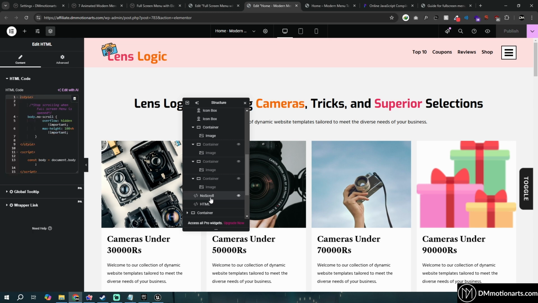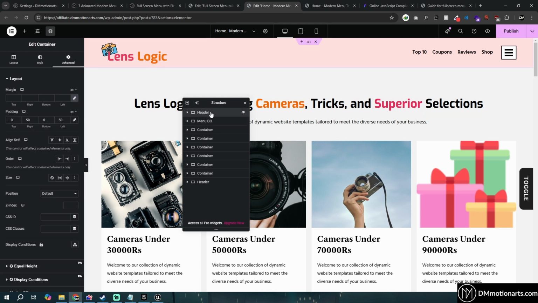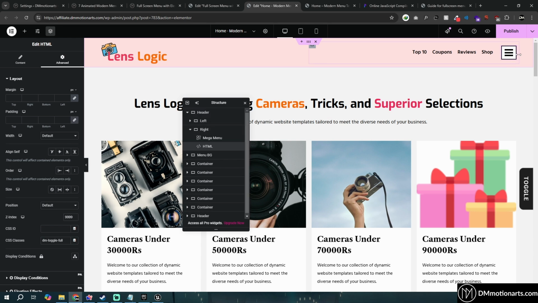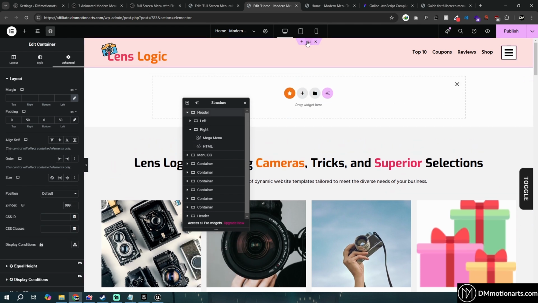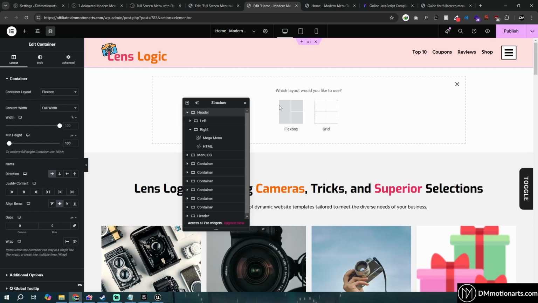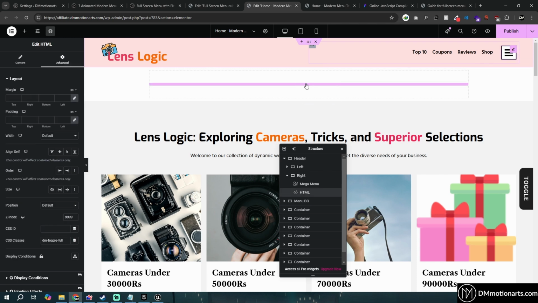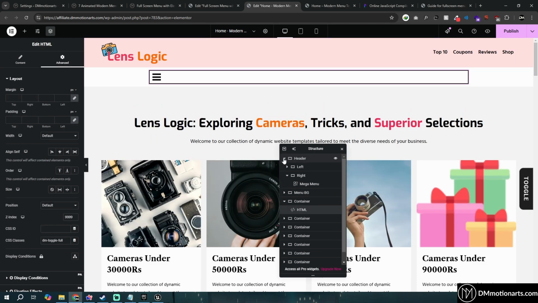So let me just make the sticky version and show you. What we can do instead is, the reason why this is happening is when we add something like 999 to our header, then anything that we add in here just does not work because this parent container just overwrites it. So instead of having this one inside of this container, we can create another container, and for this one we need to have a height given. So let's say I give my header a height of 100, I'll create another one. Actually the second one does not really matter what size you give, but right now this is what I've done.